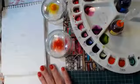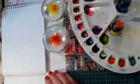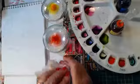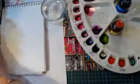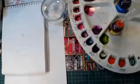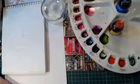I wanted to buy some Ecoline, but I couldn't find them because the sets they do are the wrong colours, and I wasn't going to pay much. Ecoline would be good, but they're about £4 each. The sets were £33 for one set, and it had the right pink in it, the right red, but the other one didn't have the right blue. I wanted the paler blue. It had the darker blues. It had a cobalt. Well, a cobalt's quite good. It is cold, but it's not as cold as Elysian crimson, cyan, and cerulean blue. And if you want a really vibrant purple, then you have to have a really vibrant blue. So I couldn't find those.